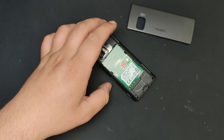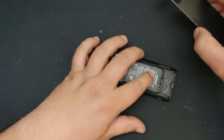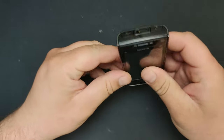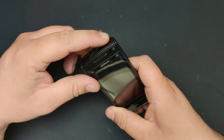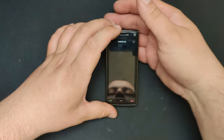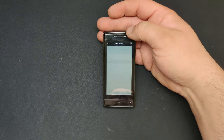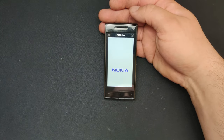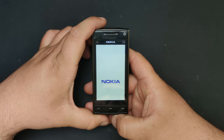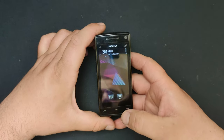Now we can close the side. It uses the BL5J battery. Goes in like this. Sorry, my battery is a bit swollen and it might push on the battery cover. Now let's start it up, pressing the power button. Let's leave it a moment for it to start up.